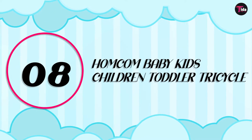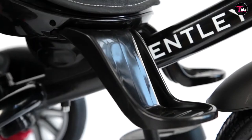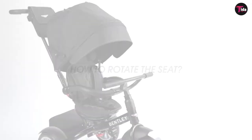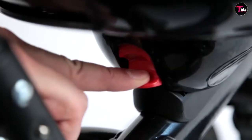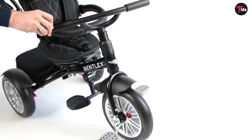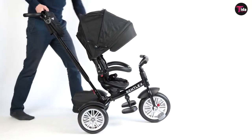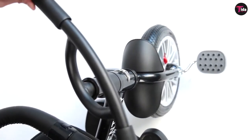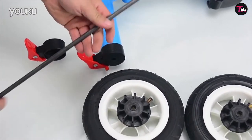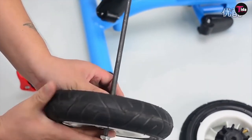Number 8 is Hom-Kom Baby Kids Children Toddler Tricycle. Toddlers learn most from play, and active play allows them to really get moving and use their imaginations. While there are many amazing ways to encourage active play, a great way to get them started is with tricycles. Not only does it get them up and moving outdoors, but it also improves hand-eye coordination and muscle strength. However, trying to find a tricycle that will best fit the needs of you and your little one can be a challenge. There are so many tricycles with eye-catching features, but it's hard to tell what you really need and what is more for show.